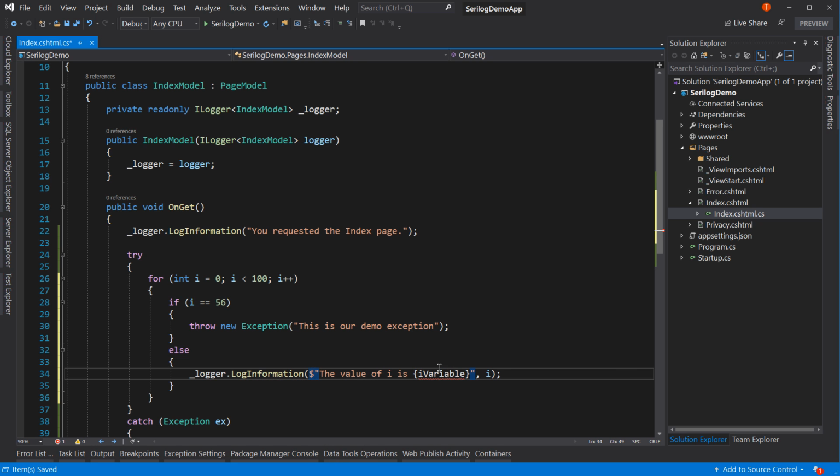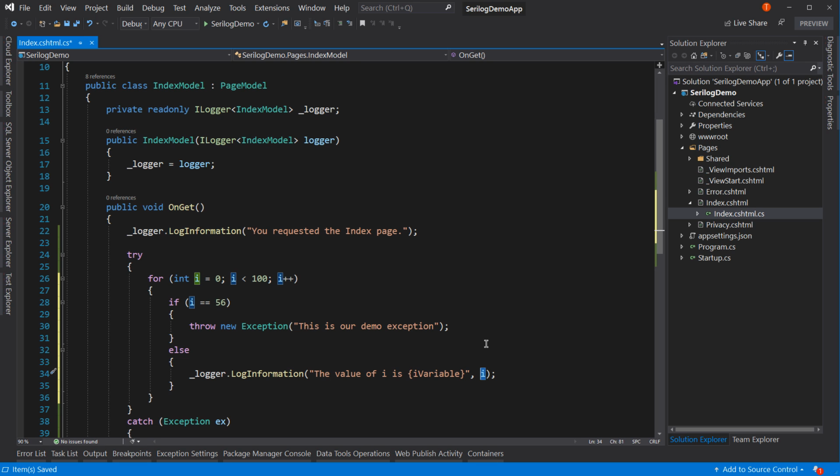And that's incorrect. You do not put the $ sign here. These curly braces are different than string interpolation. Okay? String interpolation, you put the $ sign first, and then you put a variable in here. Instead, this looks a little bit more like string.Format, or what you do in a Console.WriteLine, where you have the curly braces here, and then it refers to a variable after the fact. Okay? This is where we get into structured event logging.